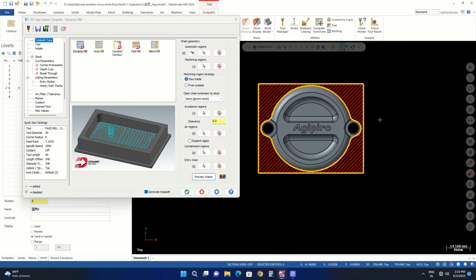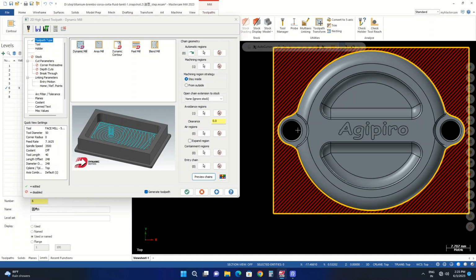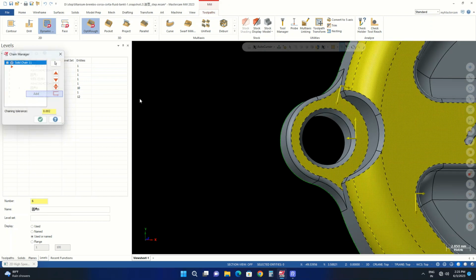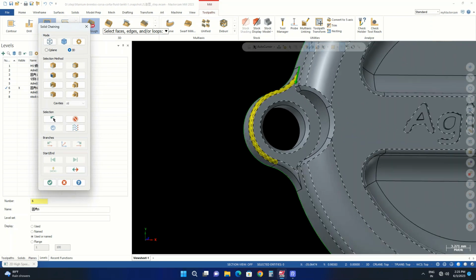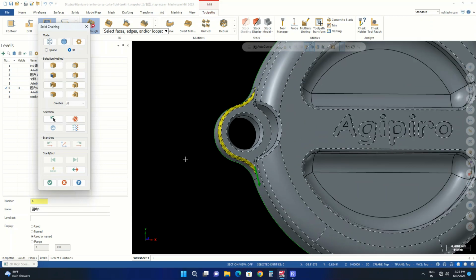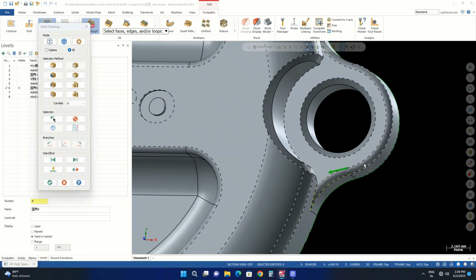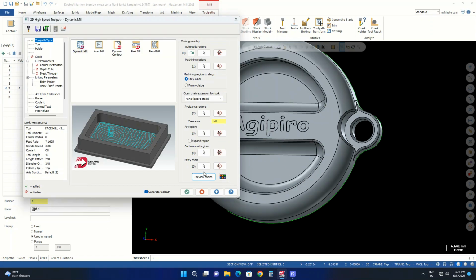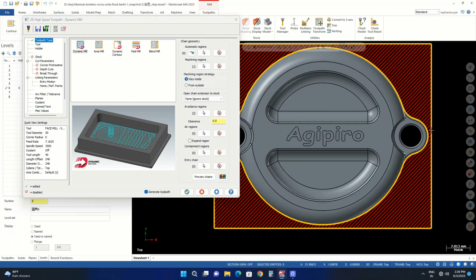The red color area is the machining area. The avoid region area is the solid face, no need to machine. So avoid region, I extend, need to solid order, solid face, this face and this face and this face, this face. Never machine this face.